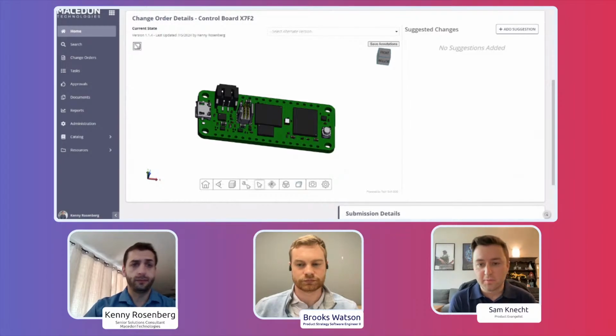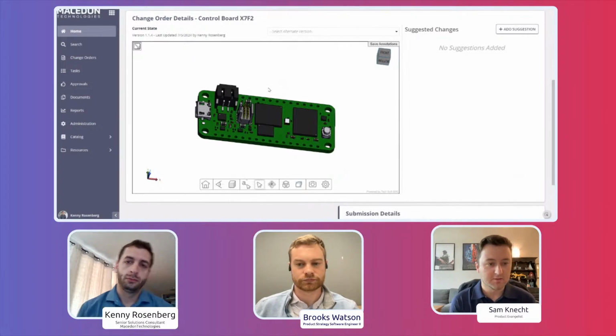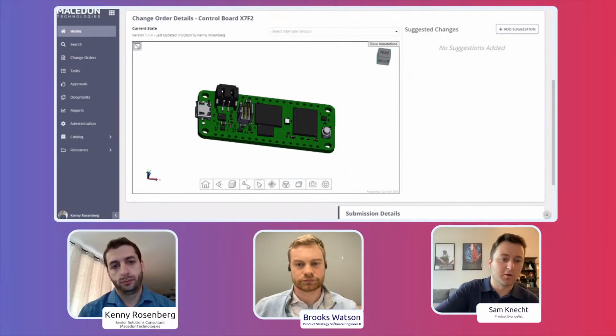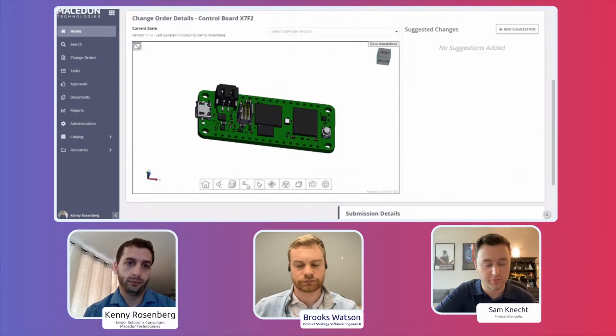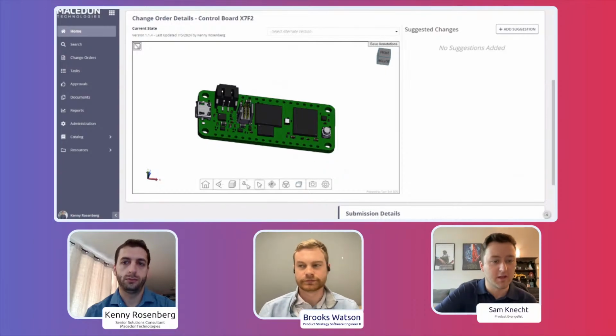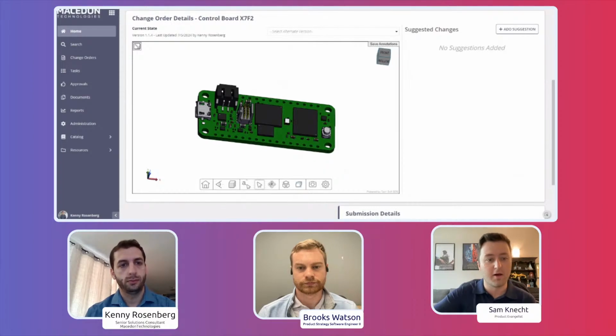Yeah, Kenny, that's a really good point and something I wanted to ask you actually, because like you said, a certain part or product or design could go through several different iterations as it goes through its lifecycle management process. And so that's one good thing to note: every design change, you are not actually going to have to go back and manually retrieve those files, put them through conversion again, and make sure that they're up to date. Because as mentioned, this is built within the Appian product. And so you get all the other added benefits such as automating that process to be automatically able to pull those documents in, which makes your life much easier because then you know that you're always working with the latest and greatest part design and stuff like that. So I'm really glad you brought that up.